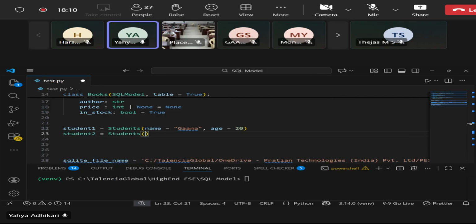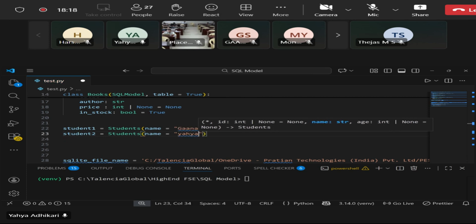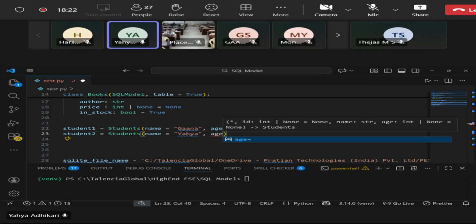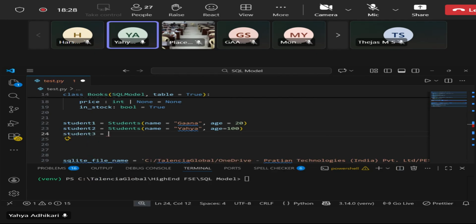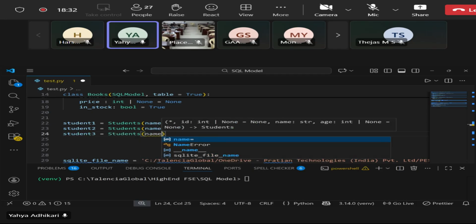Again, I will create one more student, name equals, just take my name, and again I will pass an age. Let's say I pass 100. Again, I will create one more student. This way, 3 rows will be created.